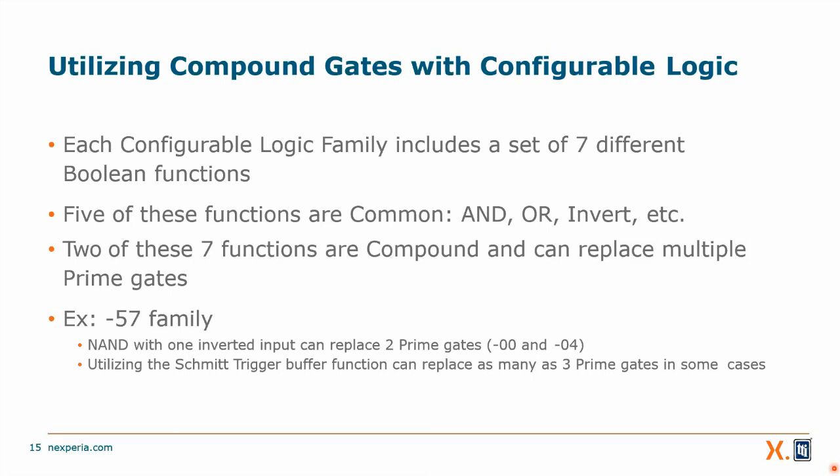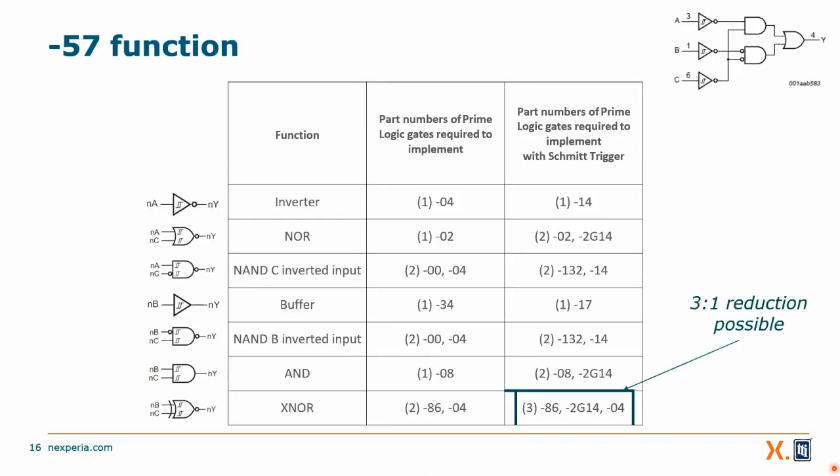So I've now reduced 2 devices, the 00 function, 74 LVC1G00, and a 04, LVC1G04, is already free. They're already hooked together inside. So if I can implement these compound gates inside configurable logic, I can get quite a bit of benefit from these as well. So that's another feature that you can use in configurable logic.